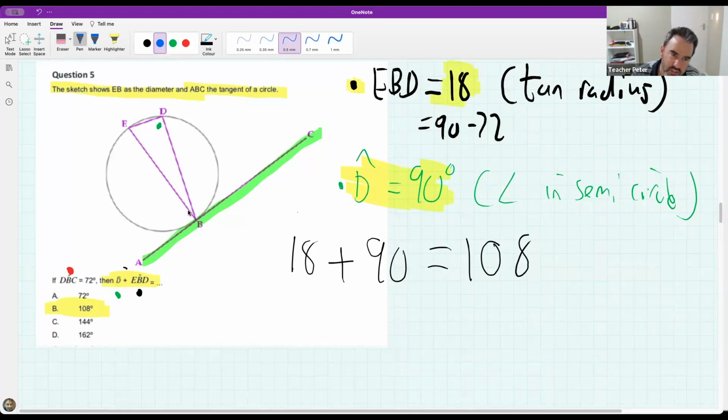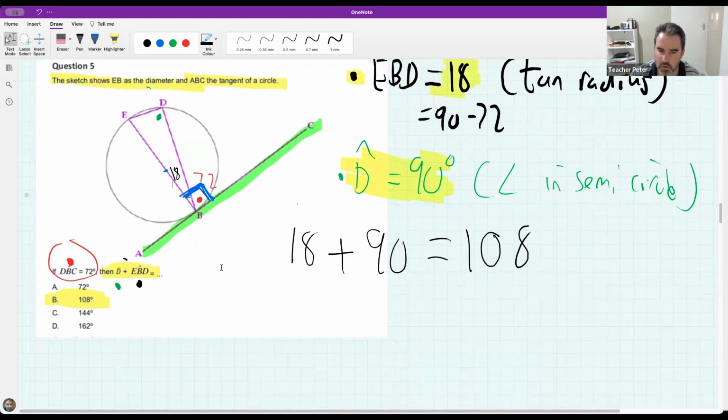I know that this is a diameter, right? So there's a center of the circle. This angle, from the new theorem that I've just told you about, is 90, right? So this thing is 90, but it also told me that DBC is 72. So this angle, just the red dot here, is 72. So then this one over here has to be 18 to get to 90 in total. Does that help? Let me know, Samsung.